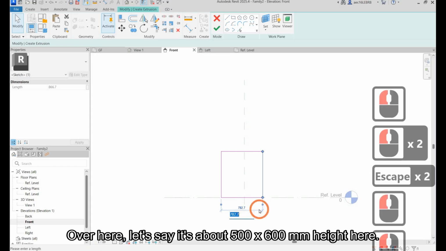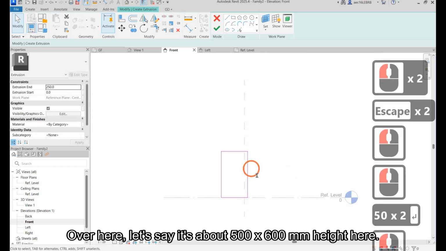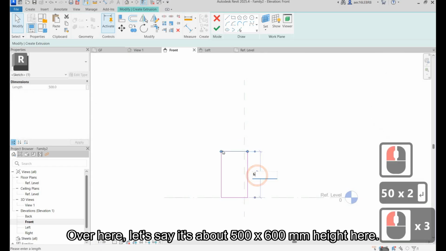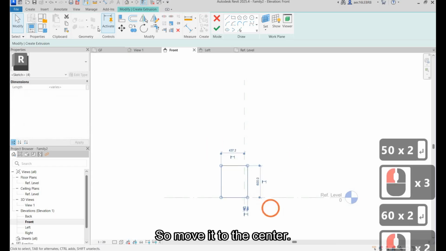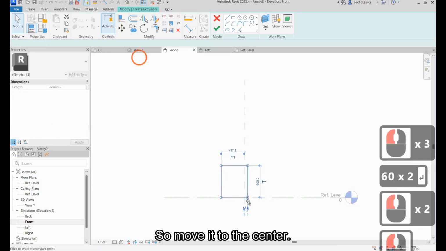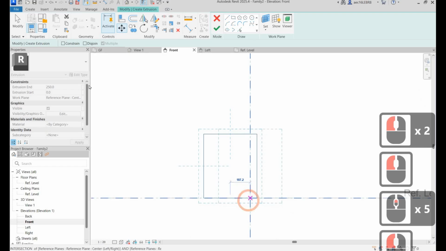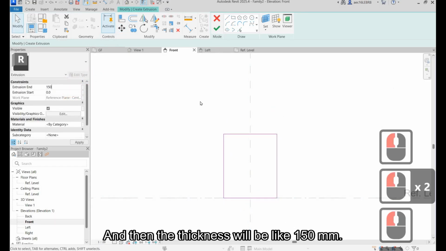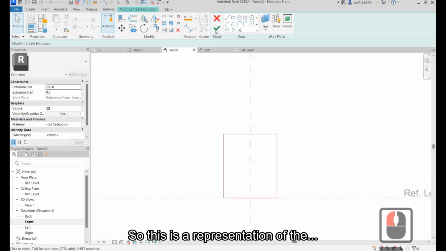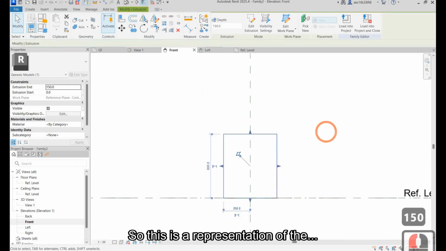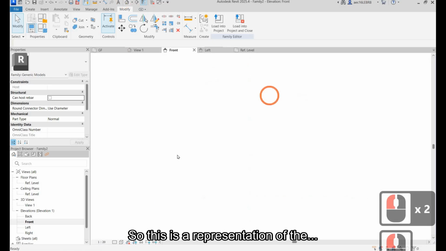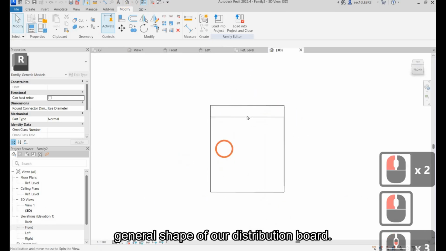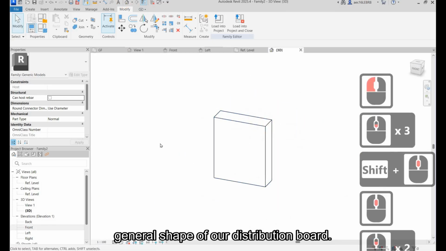Let's say it's about 500 by 600 mm height. Move it to the center, and then the thickness will be like 150 mm. So this is a representation of the general shape of our distribution board.